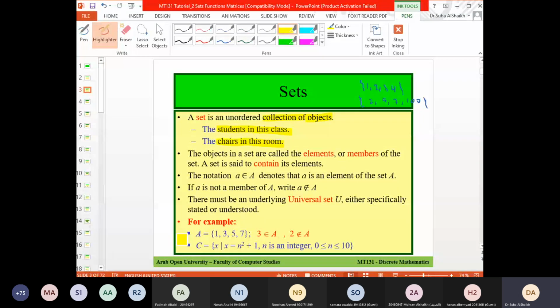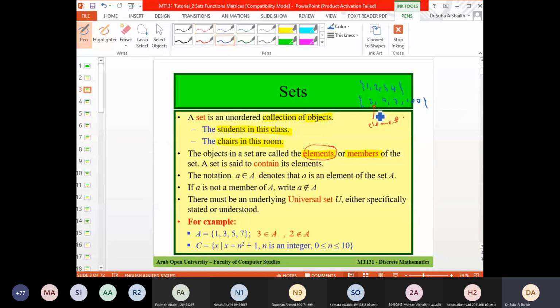Whatever we have inside the set, we call it an element or a member. You will hear me talking a lot about elements. What does element mean? It means عنصر in Arabic. It means what's inside the set. So number 2 here is called an element, an element of the set. Okay.